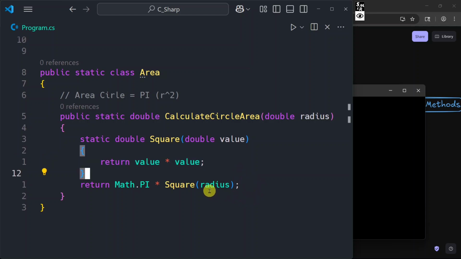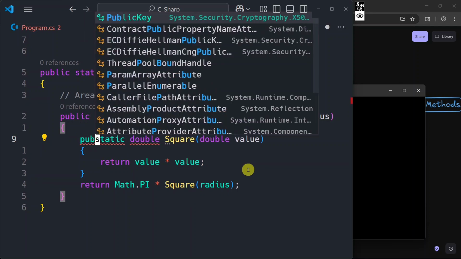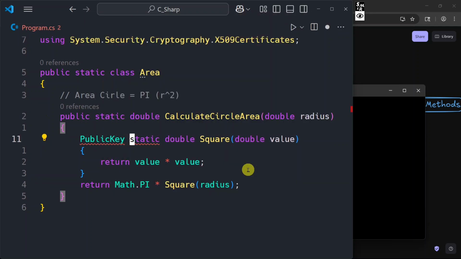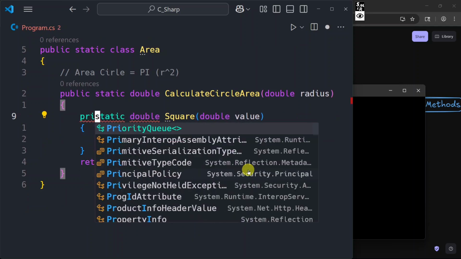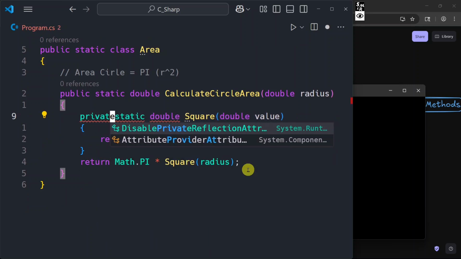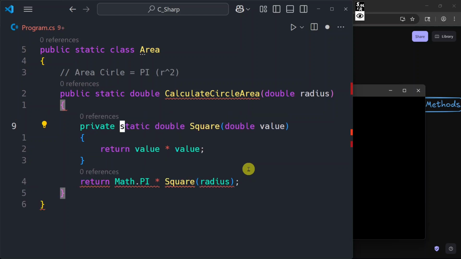Local functions cannot have a member access modifier. So private, public, or whatever. You can't say private or whatever like this. It will not accept it.